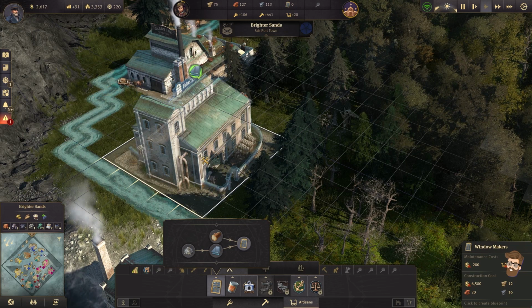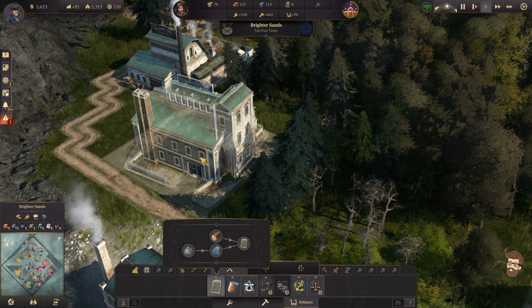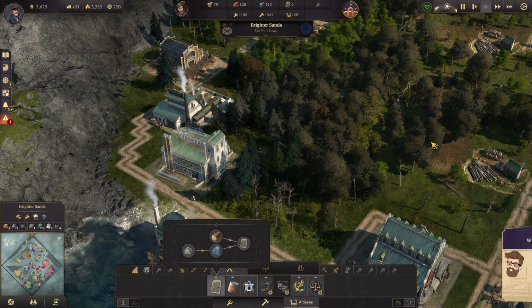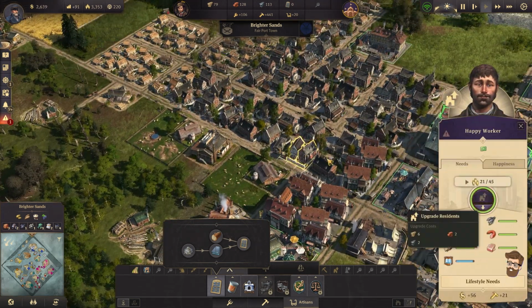I already tell where the front is actually on this guy right here. Oh wait, there it is. This is Windows Factory. There we go. And it says I need 75 workers for it? No, 100 workers! Oh boy. I'm gonna need to make more artisans.